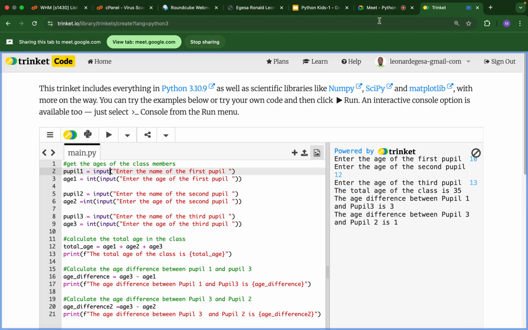So you can code. The reason why I use Trinket is because you can use it from any device.